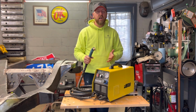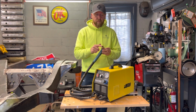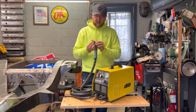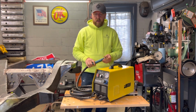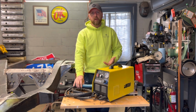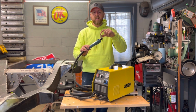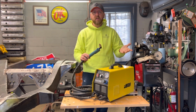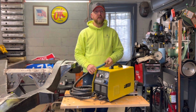The other big selling point of this machine, which helped me gravitate towards making that purchase, is cheap consumables. The machine comes with 2 cutting tips and a couple of these white ceramic shield pieces that go on the outside, and I think it comes with a small chipping hammer and a little handheld shield. But other than that, the consumables are cheap. So what I've done is I've gone on eBay and purchased a 100-piece consumable kit, which comes with a tip, this ceramic cup, and the little cutting piece that goes inside this tip. The 100-piece kit was $24.99, I think, shipped to my door. In comparison, that's pretty cheap for consumables.